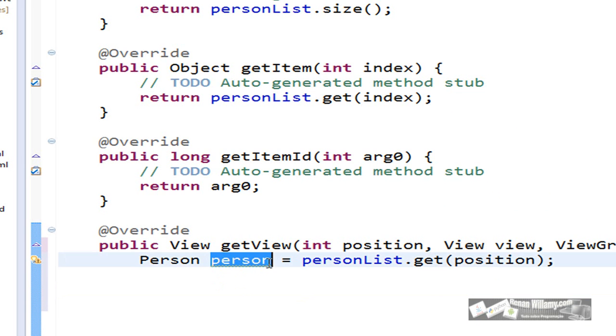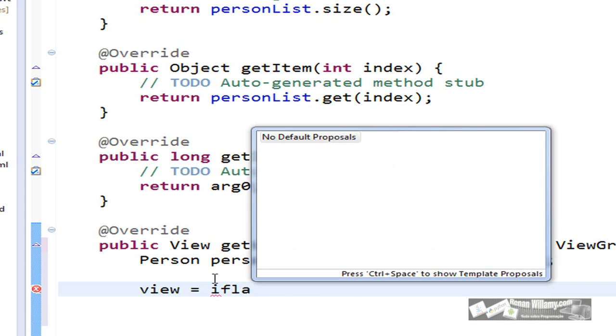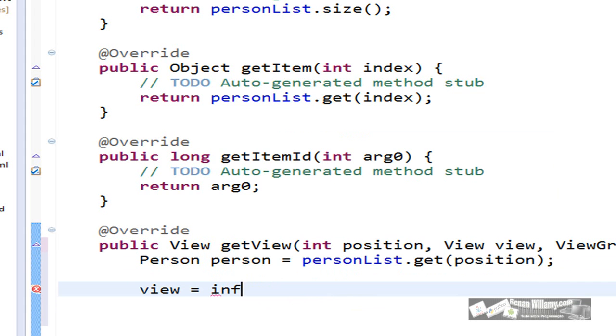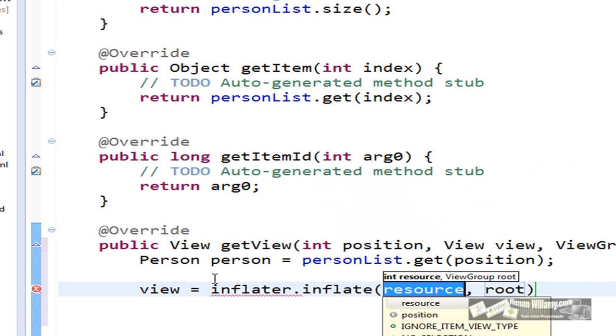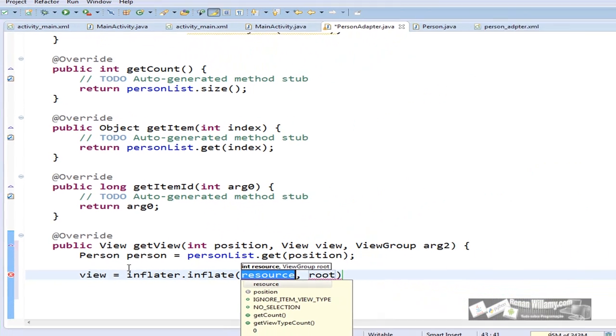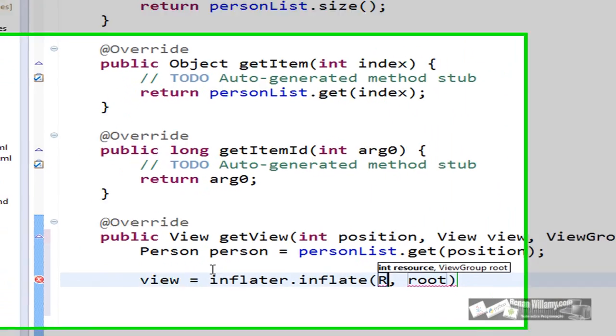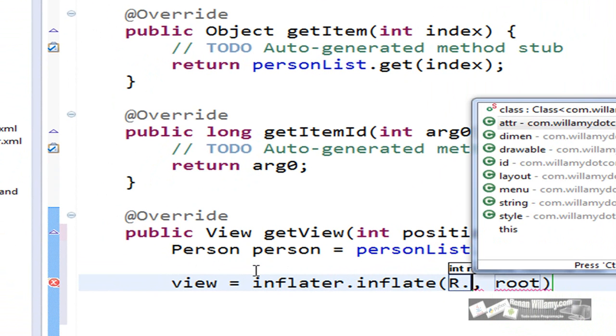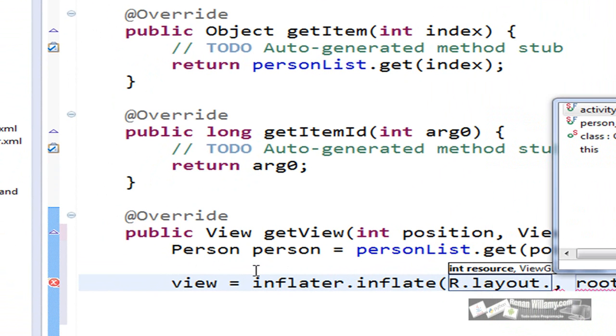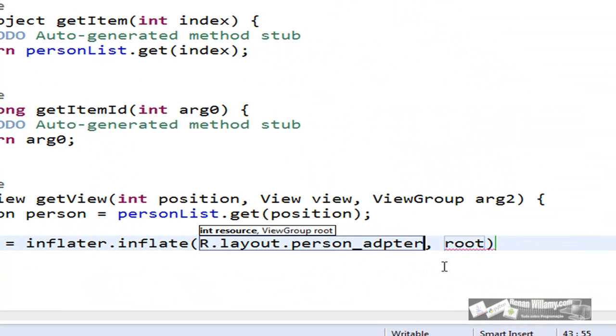After we take the person, we have to inflate. So the view is equal to inflater dot inflate resource, and that resource is going to be R dot layout dot person adapter, and for the parent we're just going to say null.